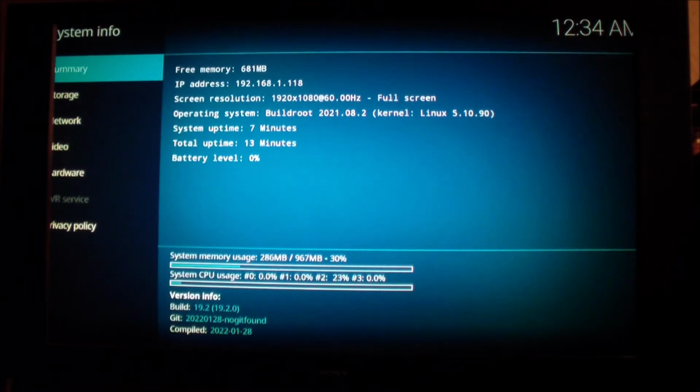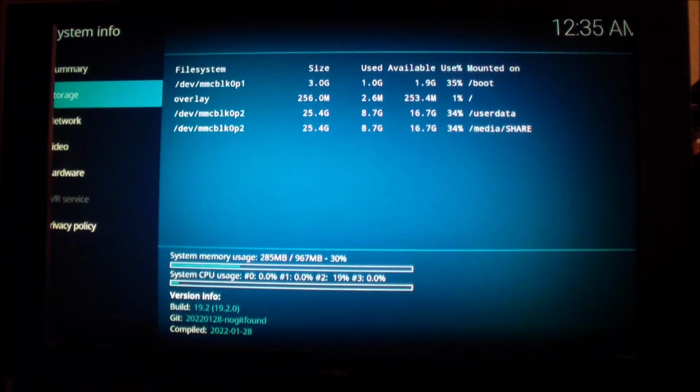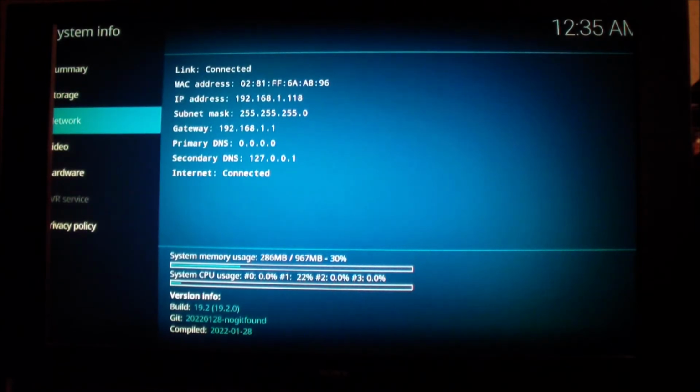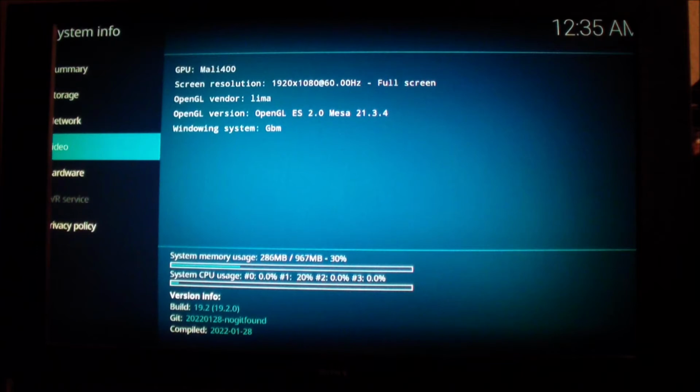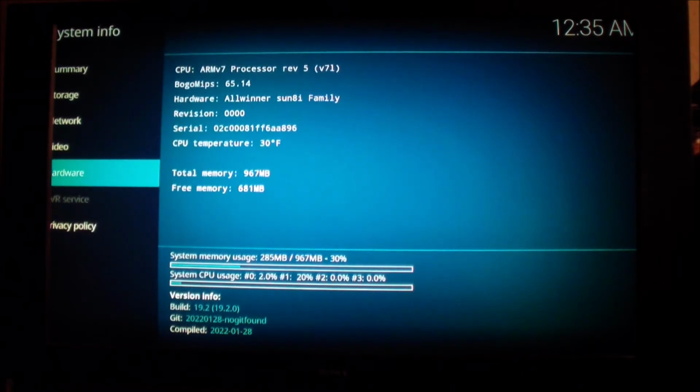That's the LAN IP address. Below that you see the screen resolution at 1920 by 1080, 60 Hertz, running at full screen. And the temperature is 30 degrees Fahrenheit, which is pretty good.